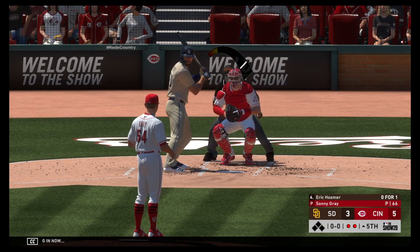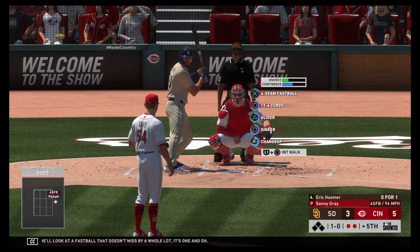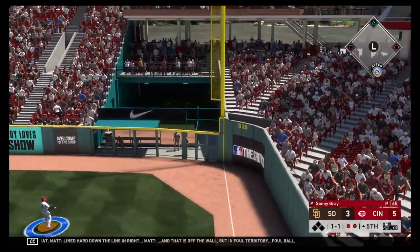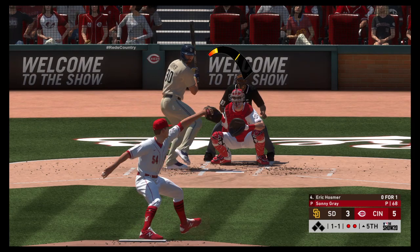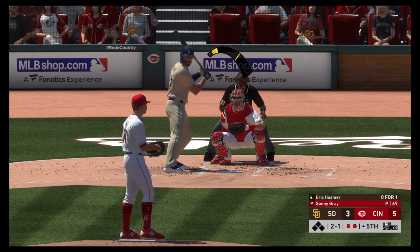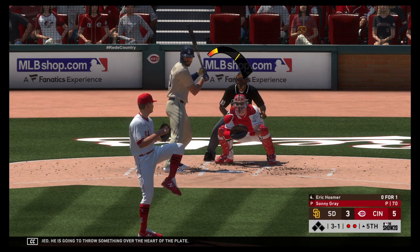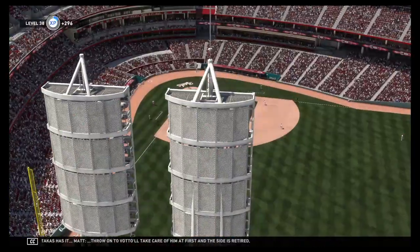Digging in now, Eric Hosmer — he was a double play victim last time around. He'll look at a fastball that doesn't miss by a whole lot — 1-0. They say solos won't kill us, but I got to believe this guy's looking to do exactly that. Line hard down the line in right — off the wall but in foul territory. Foul ball. This one runs a little too far in — ball two. Hosmer in front now at three and one. If I'm in the box right now I'm coming unglued — he is going to throw something over the heart of the plate. Hit sharply on the ground — Moustakas has it. The throw to first takes care of him, and the side is retired.